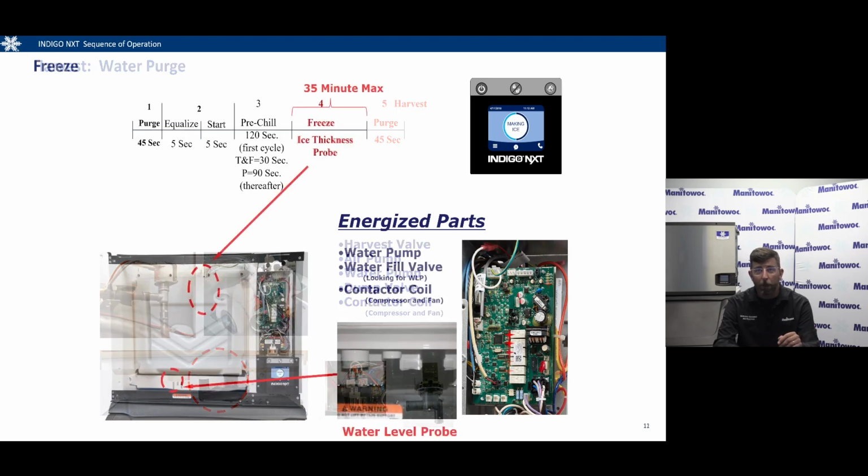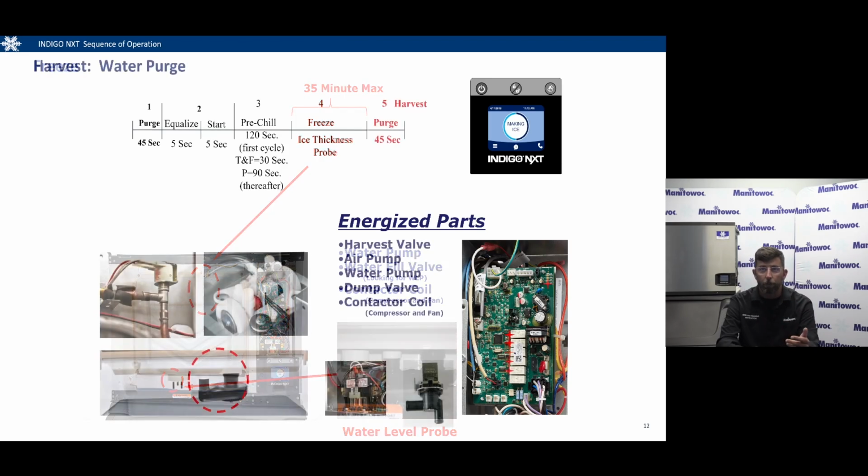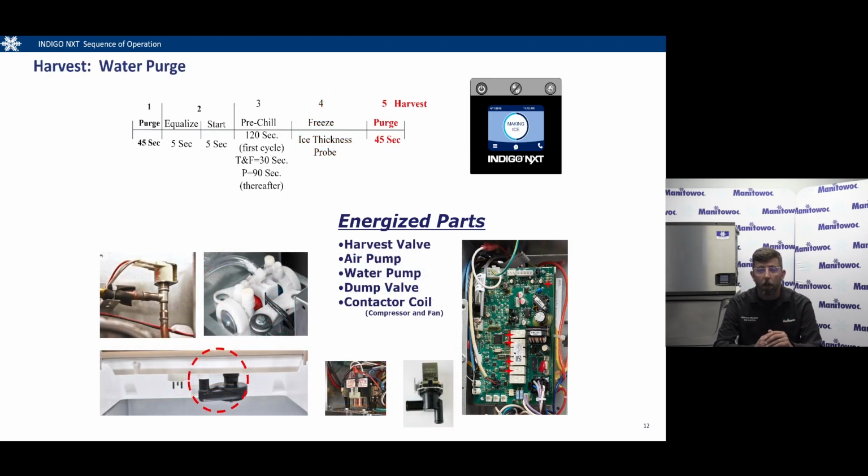Once we have that ice probe sensing, what we're looking for is the ice probe to touch that ice. That vibration up against there will send your frequencies. If you were reading inputs, you would see 100 hertz and 120 hertz FFT readings. For the first 6 minutes, we set a baseline, and then we have to get 3,000 above that baseline average to initiate a harvest. And at that point, we're going to go into what we call the harvest purge.